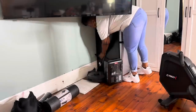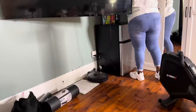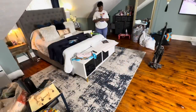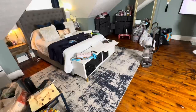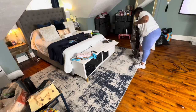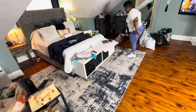So I'm just showing you this six, what is it? It's like a six outlet charger thing. I don't know what to call it, guys. But I picked up a couple of these from Aldi, and they were $5.99, I believe. And I love them because I was able to turn my four outlet situation upstairs in my bedroom into a six outlet, which is super nice. And then also I've done that in the kitchen. I put three of them in the kitchen, which is nice, because it just makes more room for the appliances. The kids have them in their rooms. I bought a bunch of them, guys, and they just work super well. I'm so pleased with them.